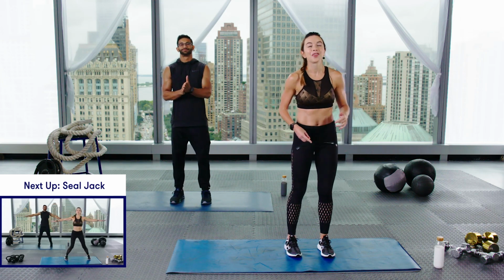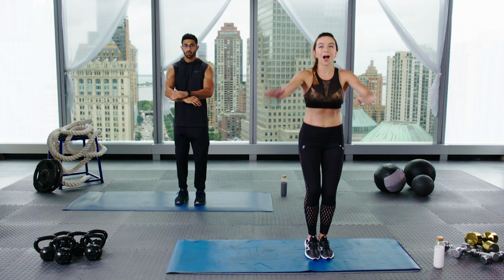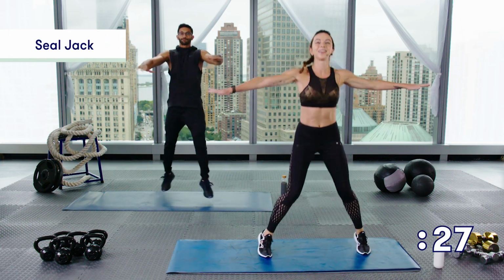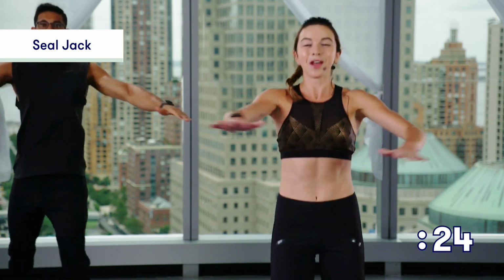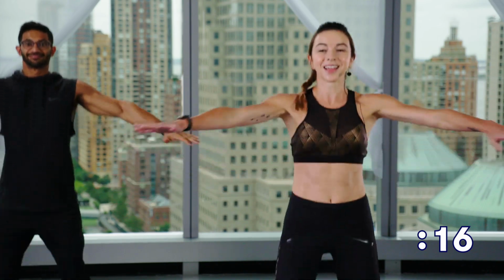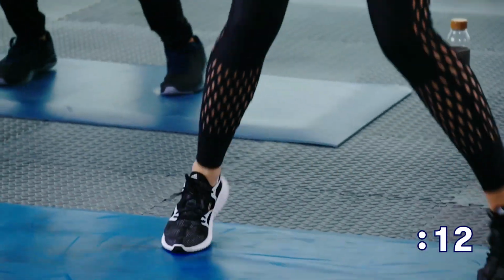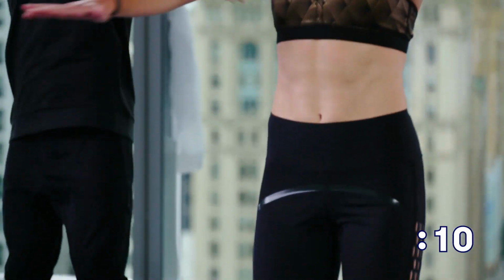Let's do this. 3, 2, and 1. Seal jacks. Just opening it up, taking some deep breaths. If you're doing this first thing in the morning, a warm-up is especially important to loosen up your muscles. You're about halfway there. And next up, we're gonna go into butt kickers. Keep moving.